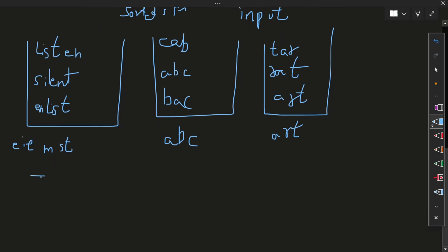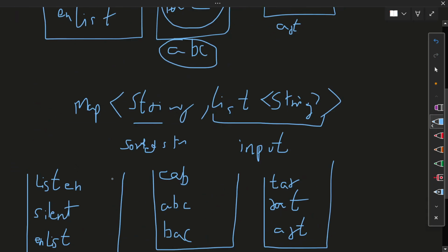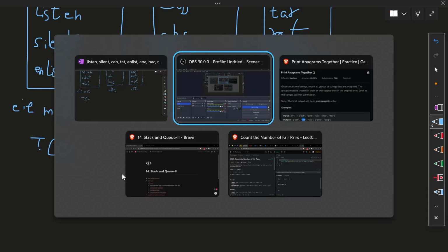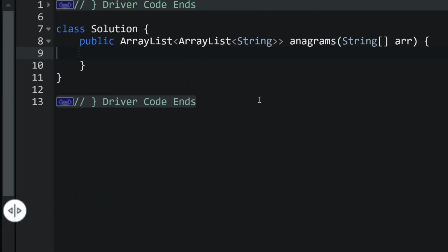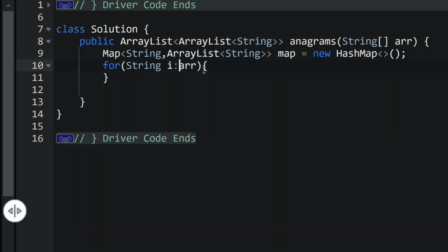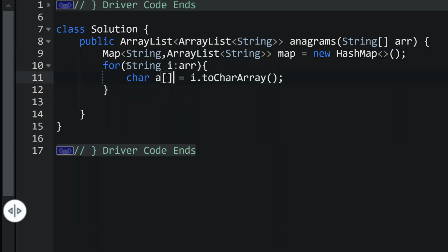Now let's find the time complexity. Let me write the code first, then I will tell you the time complexity. So we have a map and the corresponding list, and a simple for loop. We got a string, either enlist or abc, and we cannot sort a string directly as per my knowledge.